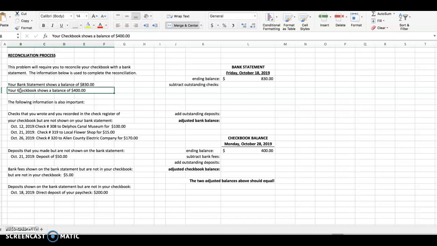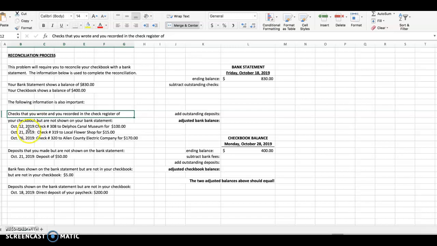You've already recorded it in your checkbook. But when you get done looking at all of those checks, we will assume there are 3 missing. Again, look over on the left side for this information, and I've listed some checks that you wrote and you recorded in the check register of your checkbook, but they're not on the bank statement. There are 3 of them.